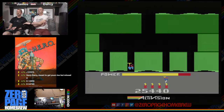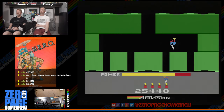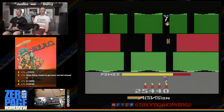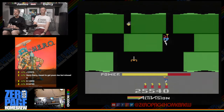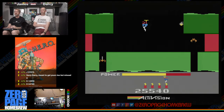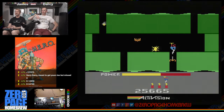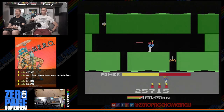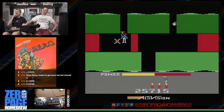Oh, yep. That's the route to go, that way. Oh, it does get rid of some things. But you could blow up the thing in the middle. No, but then it's a dead end. Oh, I see. It's white. Oh, you could put a bomb there and blow up that spider, I guess. Oh, that was close. Yeah, I never thought of that, maybe, until just now.